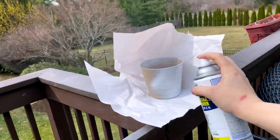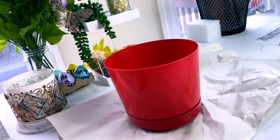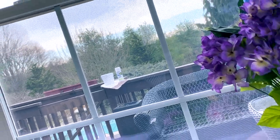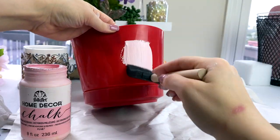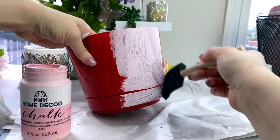I decided to get one plant for both of the girls and let them choose a color for their planters. Renee wanted white with silver or rhinestone accents, so I took this planter from Dollar Tree and painted it white - you could do spray paint or chalk paint. Then while that's drying, Kylie wanted a pink planter, so I took the vintage pink chalk paint and painted over this Dollar Tree planter and set that one aside to dry as well.